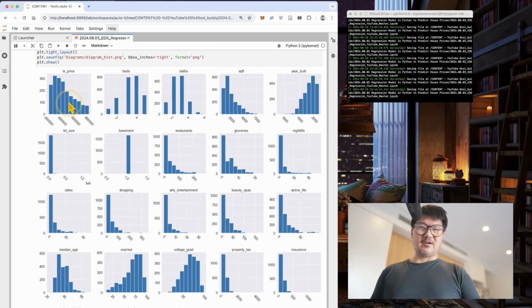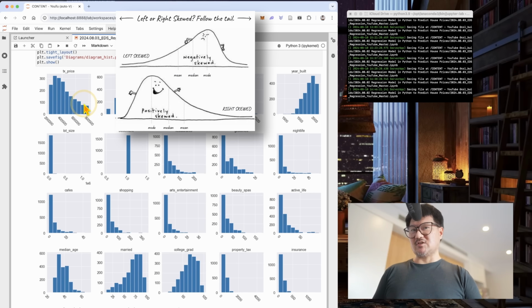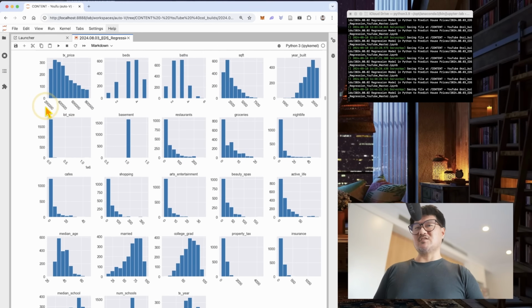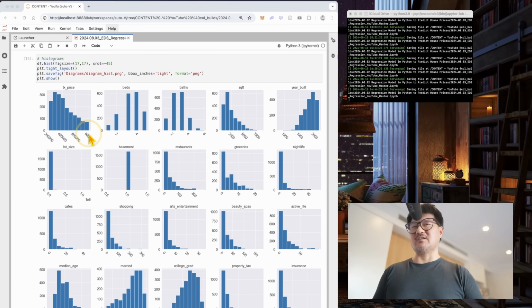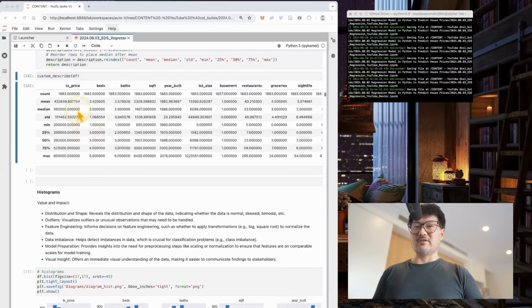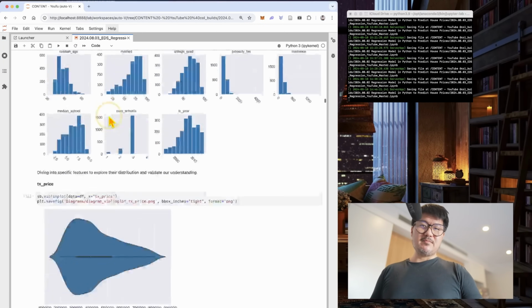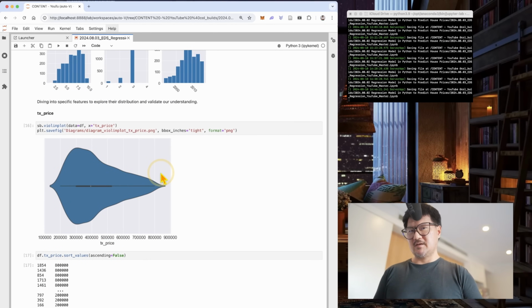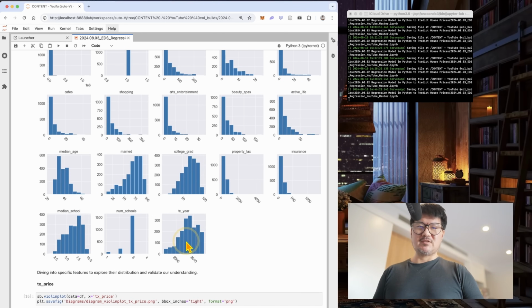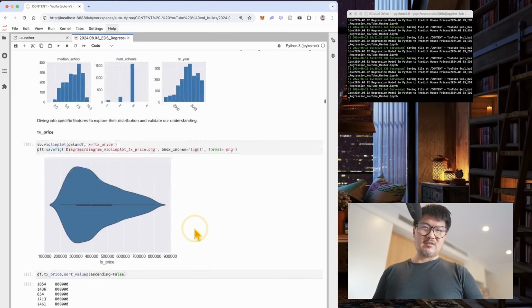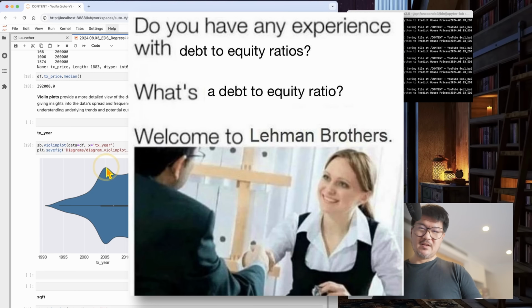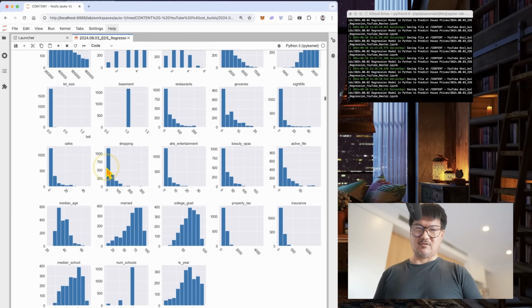For example, our target variable, which is real estate prices, is right skewed, which isn't particularly surprising given that we're dealing with real estate. Now, prices range from $200,000 to $800,000 in this dataset, with a median of $392,000. Using seaborn, we can make a violin plot to gain an even richer picture of the distribution. Looking at the year of the last transaction, we see a bimodal distribution with peaks around 2005 and 2013. Now, these correspond to periods of high activity in the US housing market due to the housing bubble and the subsequent recovery after the global financial crisis.